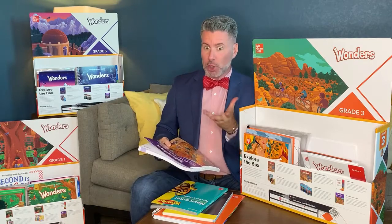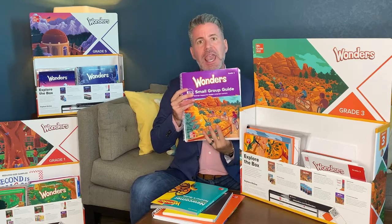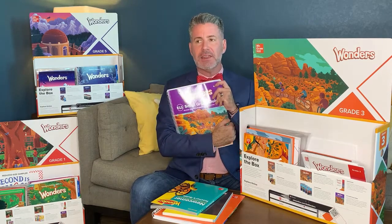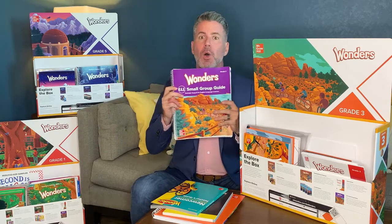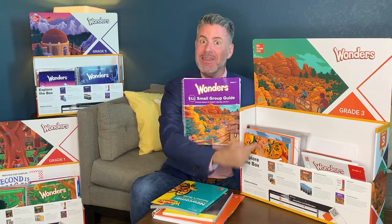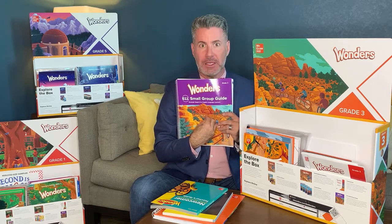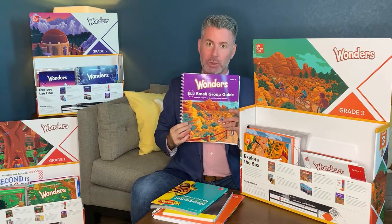We talked about small groups, right? So you have small group instruction, but one of the things Wonders does that's unique is provides this standalone kind of separate ELL small group guide. And I like the fact that it's here because it's flexible enough for push in or pull out teaching. What this guide does is take every core text in the text set that's covered in those 2 weeks, right? And gives you EL strategies for every single one of those texts, an EL lesson plan. And it's written at 3 stages of language acquisition.